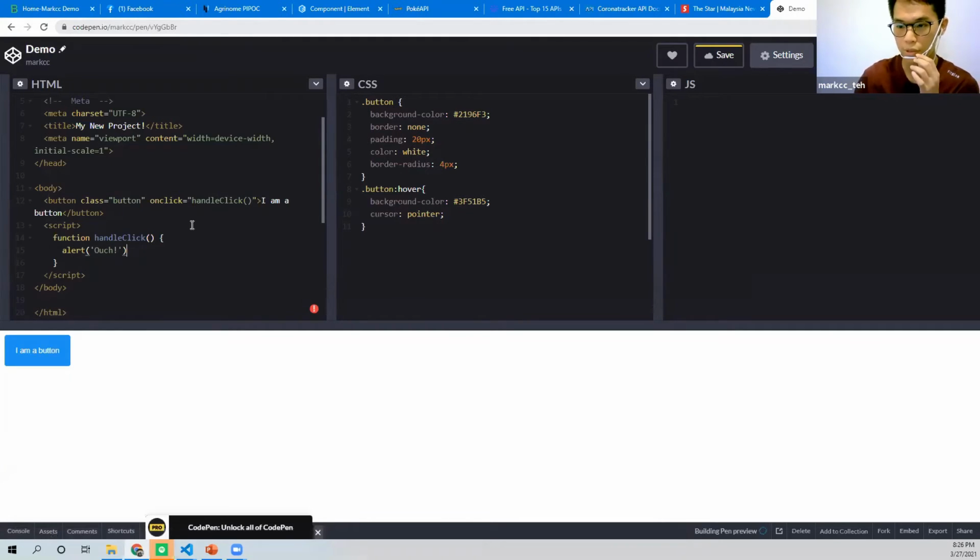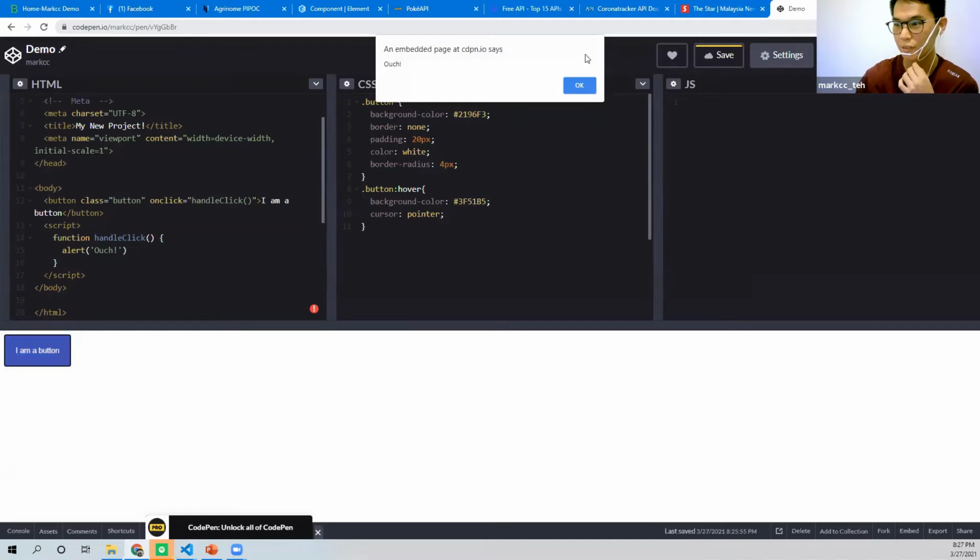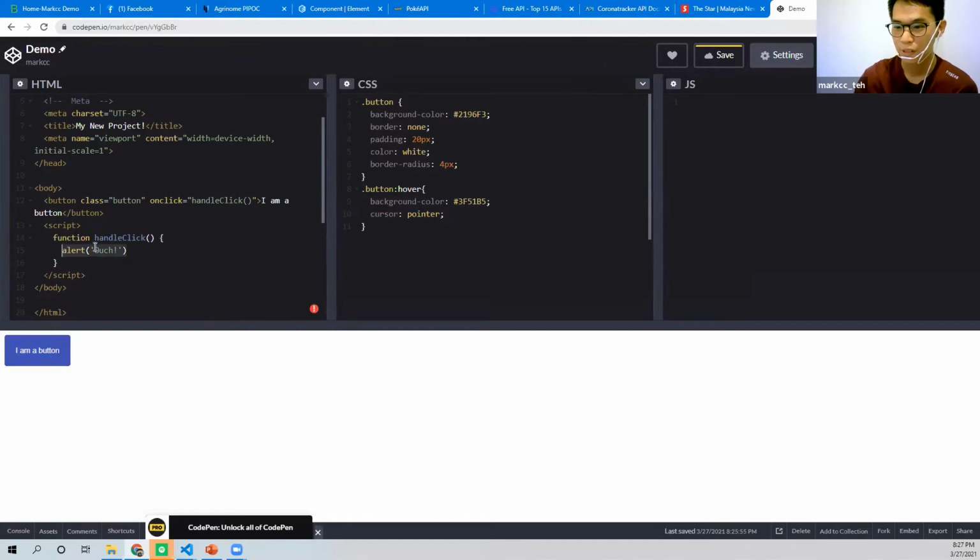What happens is when I click the button, it will alert ouch. So you can do a lot of things. You can change the color, scroll, or submit the form. So this is JavaScript. It's very easy.